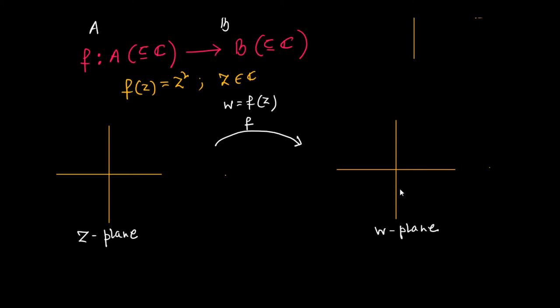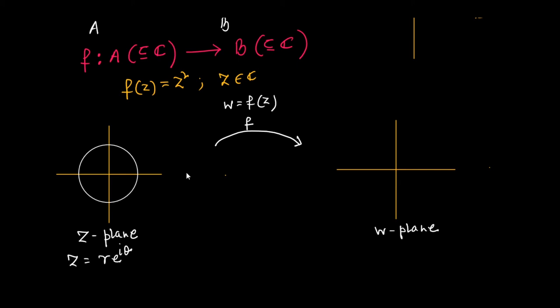Now, let z be an arbitrary complex number, so let z equal r e to the power i theta, the polar form I have taken. That means we know that this z will lie on a circle of radius r. This z is a variable point on a circle of radius r. So now let us take our circle of radius r. So this is my circle of radius r, so my z lies on this circle.